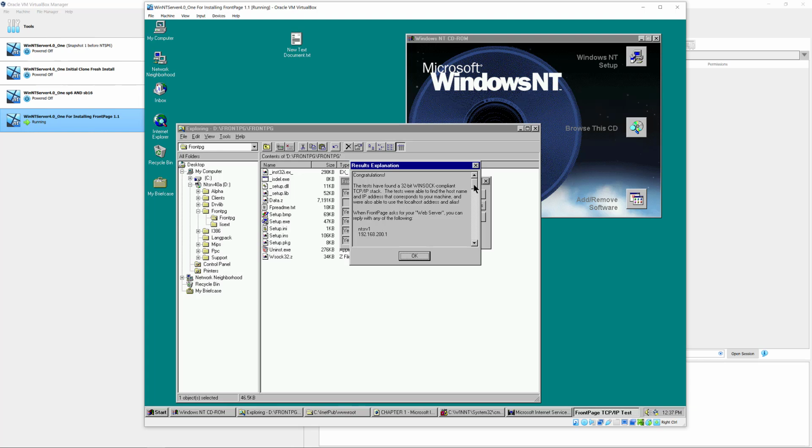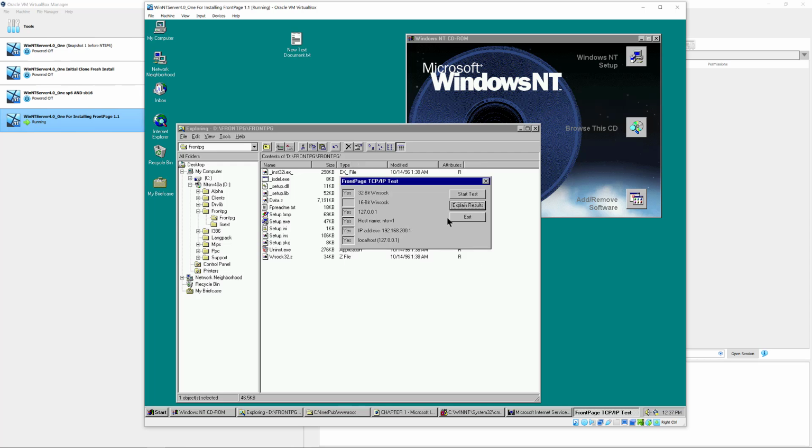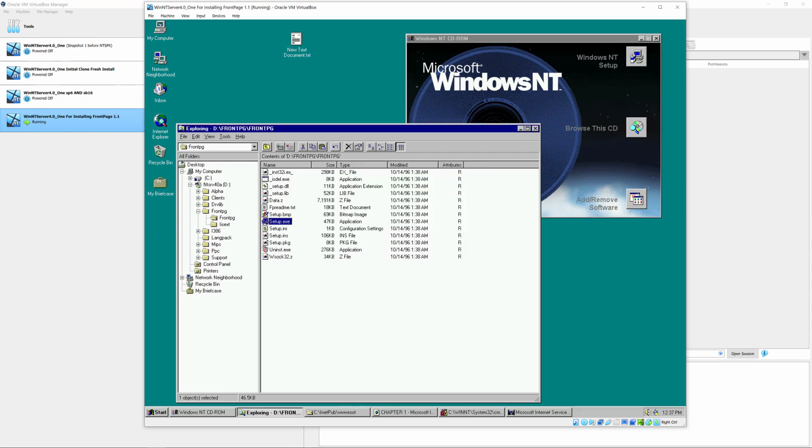They were able to find the host name and IP address that correspond to your machine, and were also able to use the localhost address and alias. When FrontPage asks for your web server, you can reply with any of the following. That information may come in handy in a little bit here.